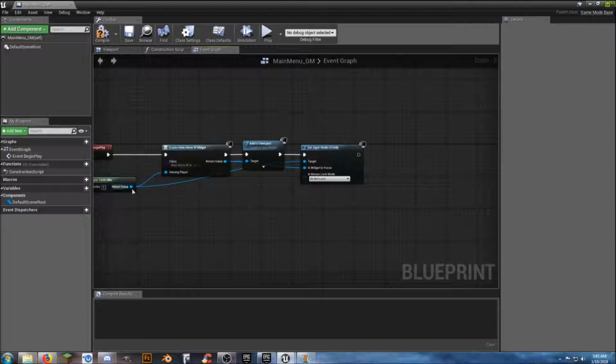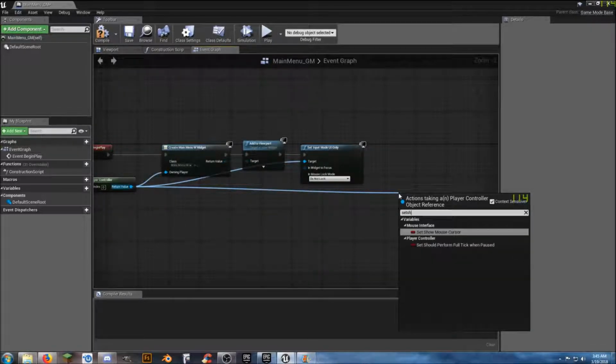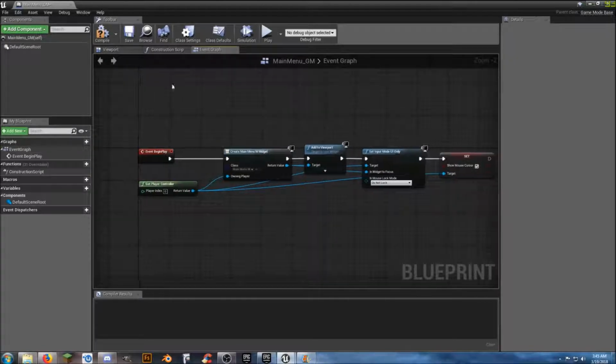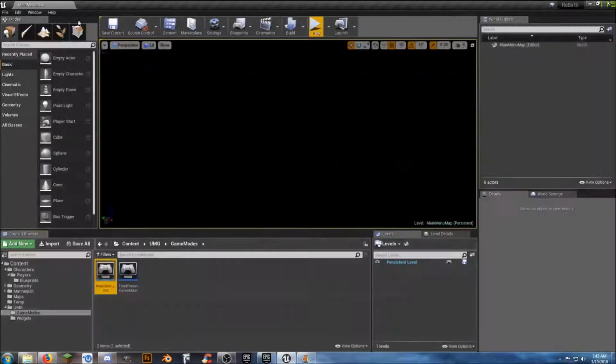And then we want to go ahead and set show mouse cursor, and we want to make that true because we want a mouse cursor so we can select our buttons. And let's compile and save and close, and let's see what happens when we hit play now.